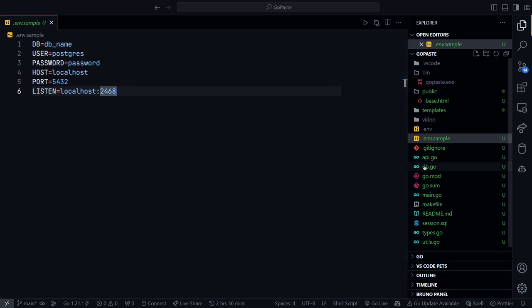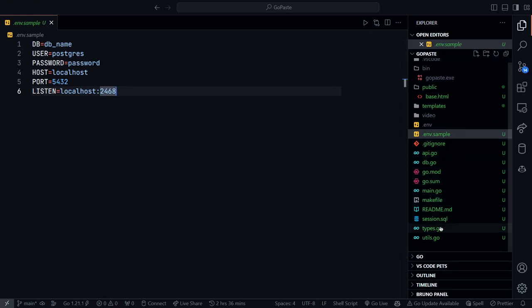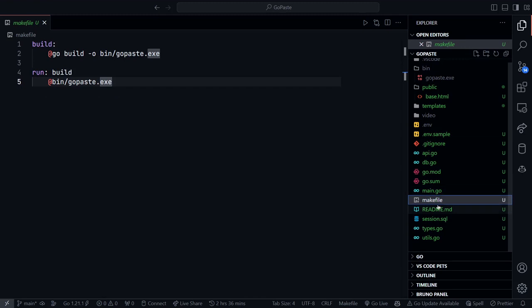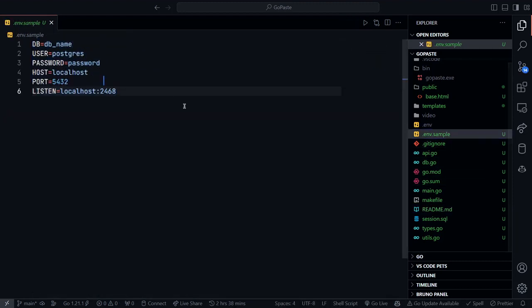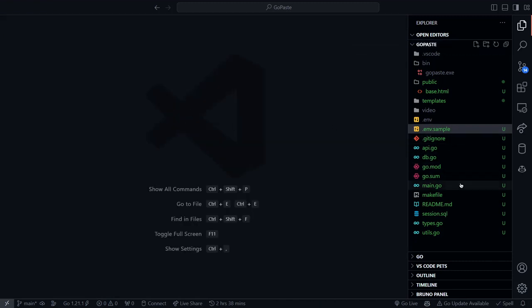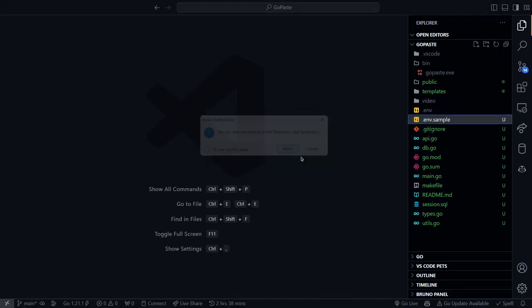Yep, I've installed 3 dependencies to the Go lib. The lib/pq, which is the Postgres driver, the Gin package, which is our web framework, and the go.env, which we'll be using to read from our .env file. Right. Now let's go over the standard structure, which I'm sure will be familiar to most of you if you're familiar with Go.